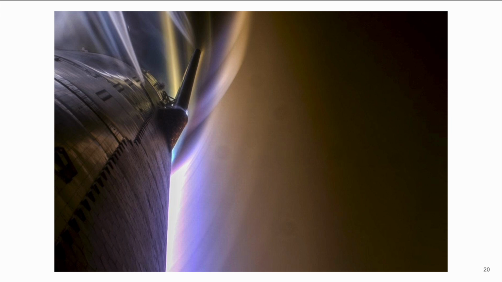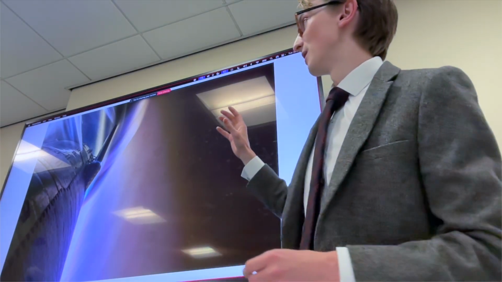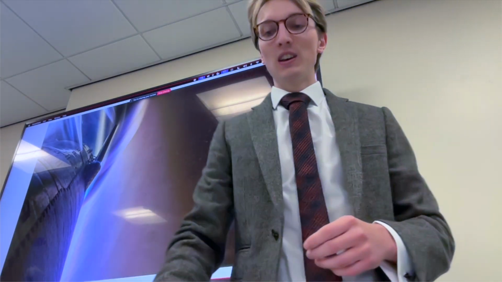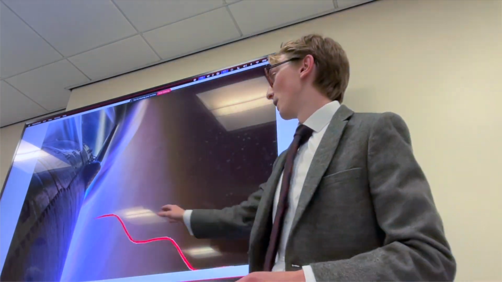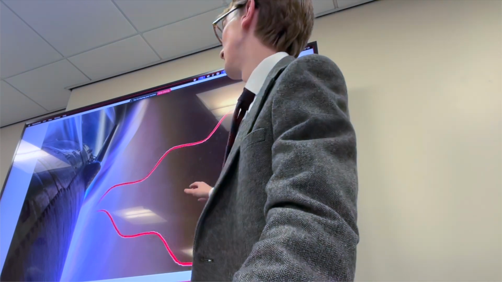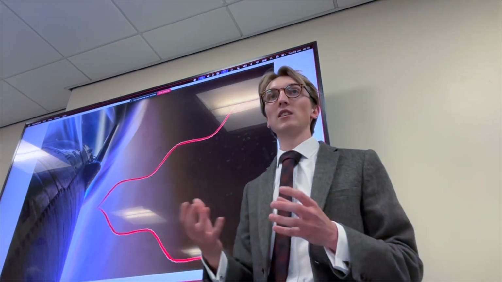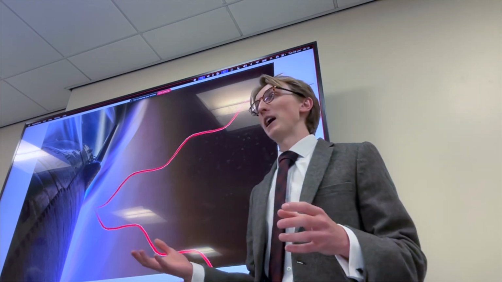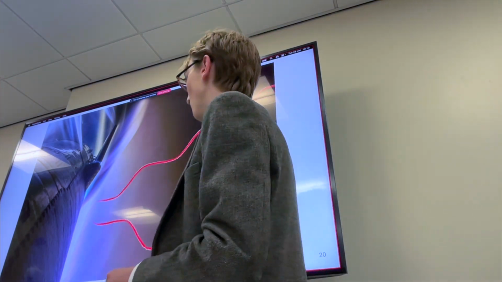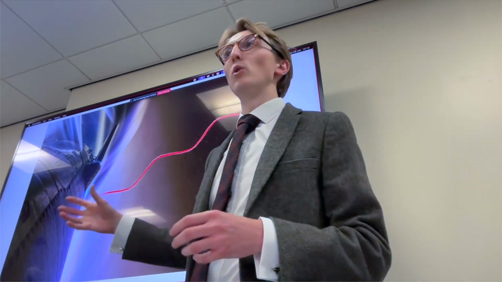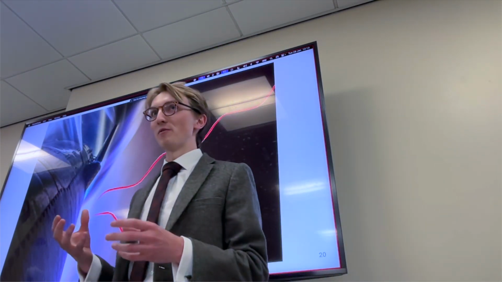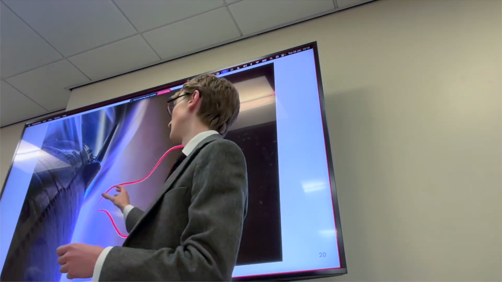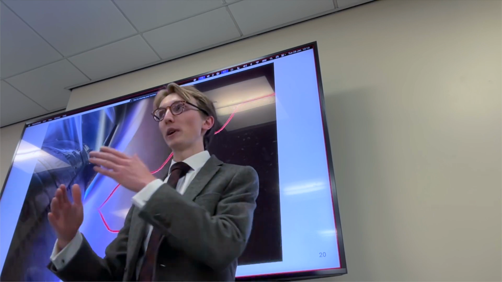So this is a great image of a spacecraft re-entering the Earth's atmosphere. And when this happens, you get this blanket of plasma that kind of envelops the spacecraft. And this looks really cool, but it has some disadvantages. Namely, if you're an astronaut in this spacecraft, if you're trying to communicate, electromagnetic waves will actually bounce off this blanket of plasma, and you'll get a communication cutout when you're re-entering the atmosphere. And this is bad for our thrusters as well. If our microwaves are reflected by the plasma, we're not heating the plasma, which will make our thruster perform not very well.